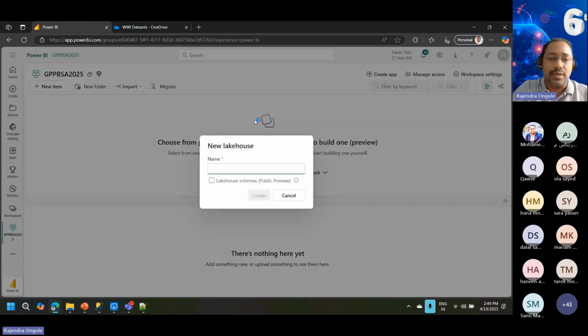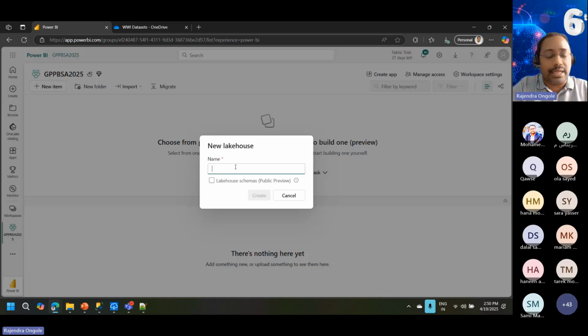In the lakehouse, we can extract two kinds of sources. That is structured information, which is in the form of tabular data. Maybe if your data is something like JSON or XML files, we can extract it via file source systems or shortcut also. Maybe if your source resides on something like Amazon Web Services or Google Cloud and so on, we can pull it via shortcut also. That part also I'm going to showcase to you.